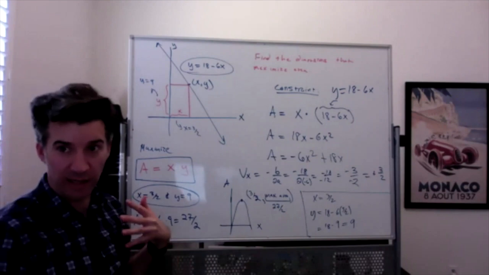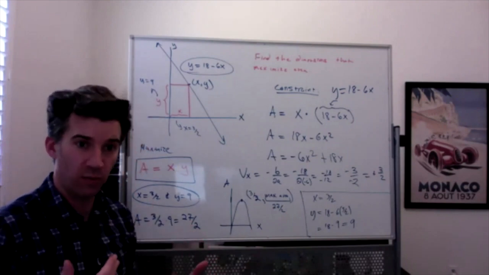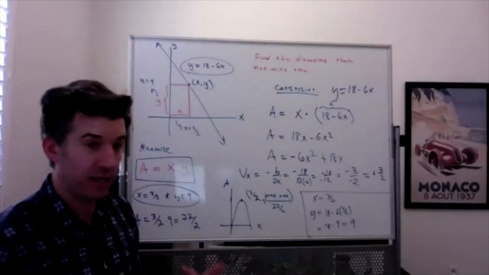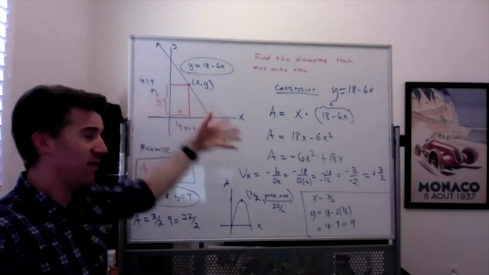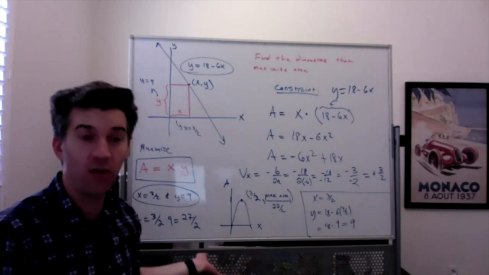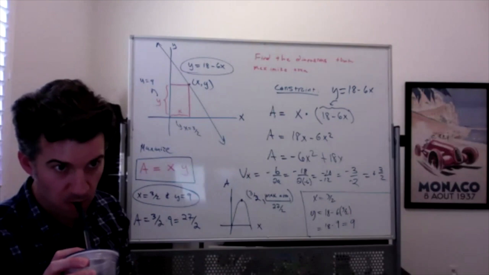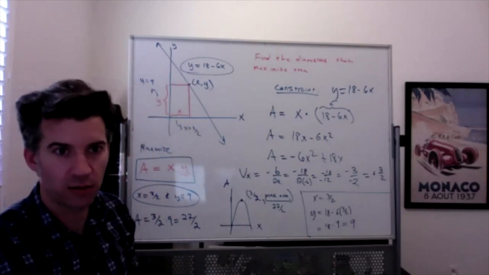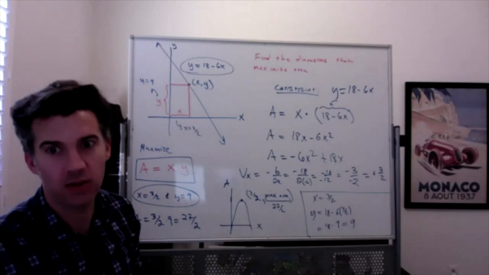So again, I just want to reiterate here, it is important to be careful about what we're being asked to find, right? Here we were asked to find the dimensions, we only had to find x and y. We never actually had to find what the area value was. Although it's not wrong to find it, it's just not what we're being asked to find. Okay. Let's move on down to the next one. Well, that's a good problem.